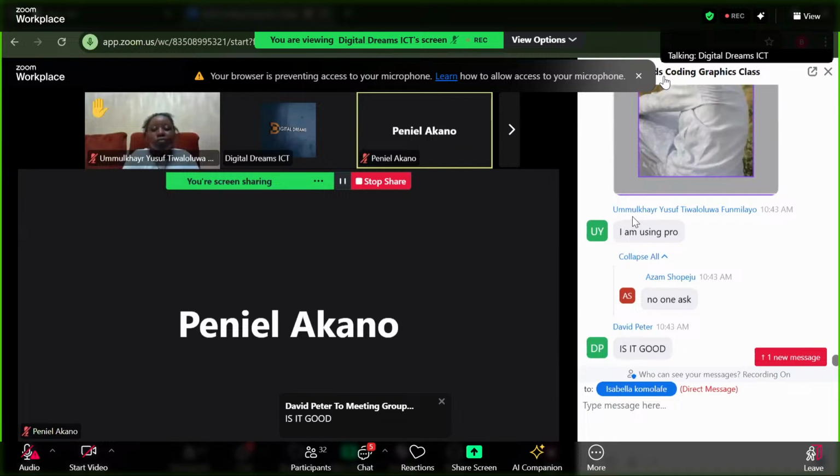Click on elements, clear this one that we searched, and then you search hand drawn birthday confetti. So I'm going to copy this and send it to the group.